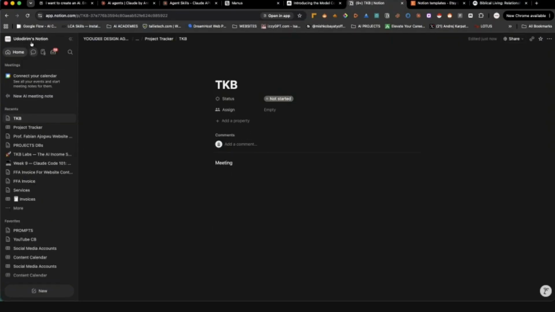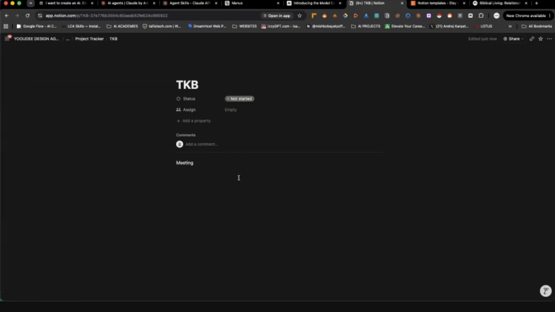And now, because this is a notebook you have, you can connect your AI agent to this particular notebook and it can see it through what I call MCP, and it can update this particular notebook, which I will show you guys. So what we are going to do here is I'm going to call it TKB social media team.